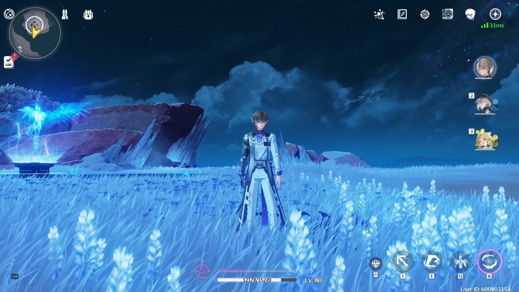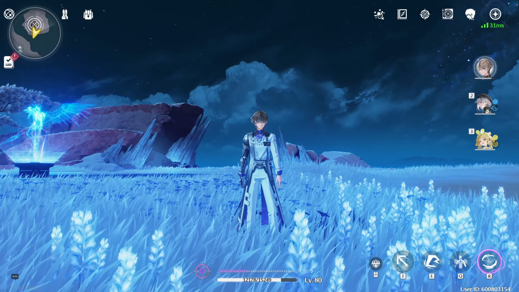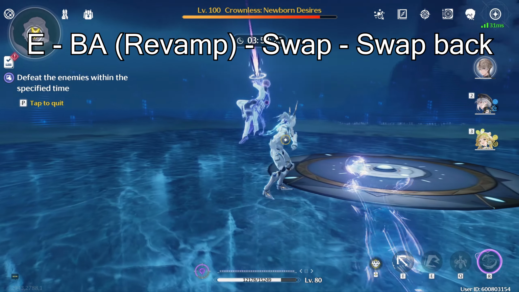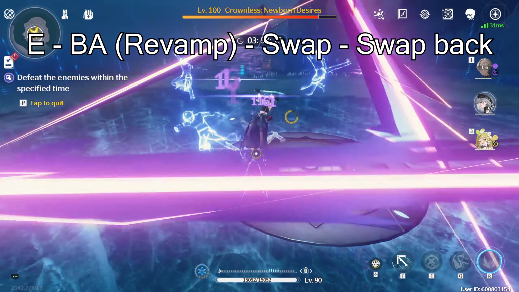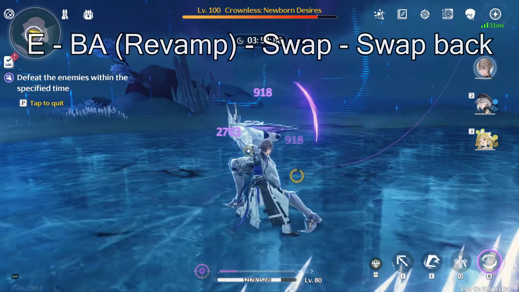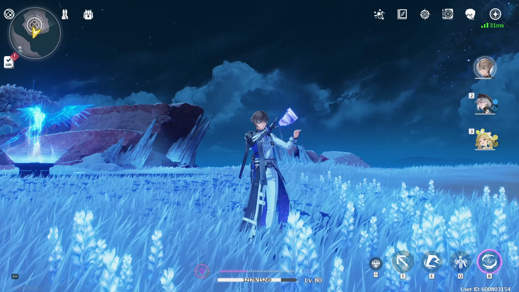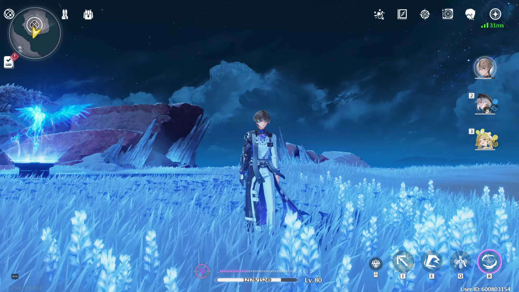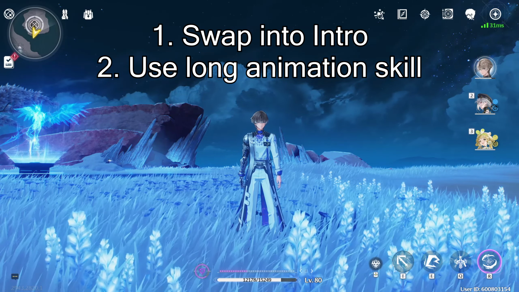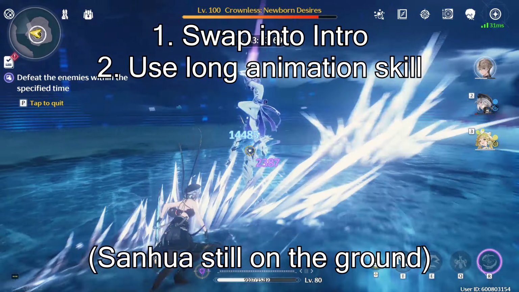I mentioned at the start that there will be one quickswap that won't be in his liberation state, which is the normal Forte Swap. When his Forte bar is full, you can either press E and swap, or you can continue with another BA input into Revamp for the classic Revamp Swap. As Revamp Swapping will put your next character mid-air, there are 2 ways of counteracting that. First, use an intro during Revamp, which will ground most characters, or use a very long animation skill before Revamp.